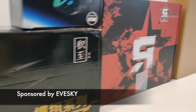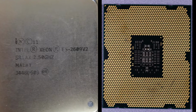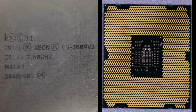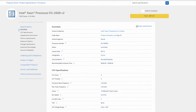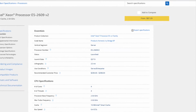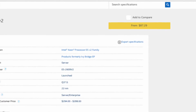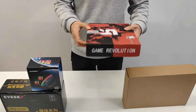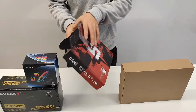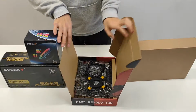Today, we are getting all our stuff ready to test a server-grade CPU from Intel that costs $2.50. Now, the E5-2609 will normally cost you from around $85 up to $90 or $95, depending on the retailer you get it from.